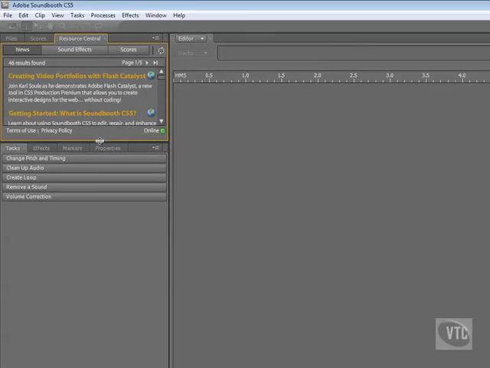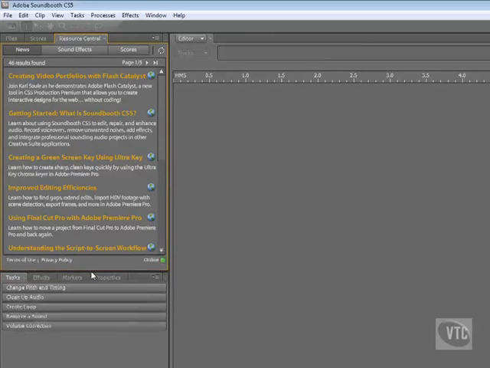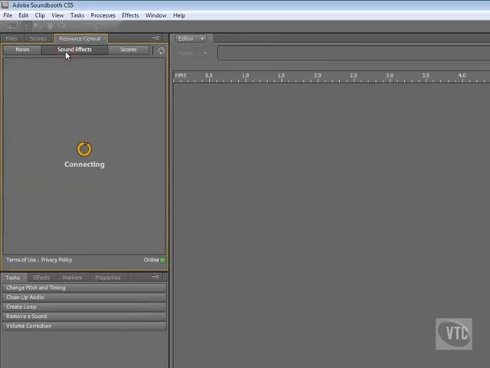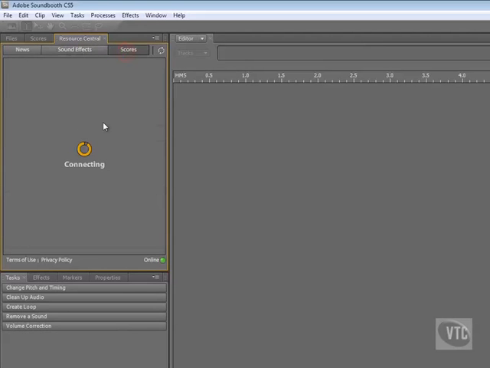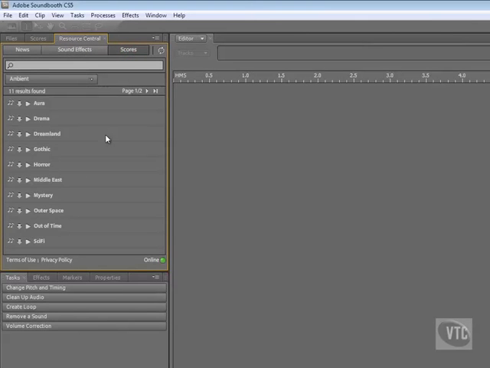Now with Resource Central here in Sound Booth, I'll drag this down, we have 3 tabs: a News tab, a Sound Effects tab, and a Scores tab. I'll go back to Sound Effects, and all these sound effects within Sound Booth's Resource Central access point, I can download as I want to, or some scores there too, as it's just connecting. There we go. Okay, back to Premiere Pro now.